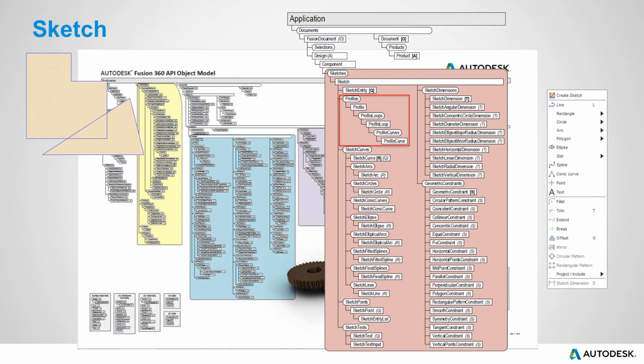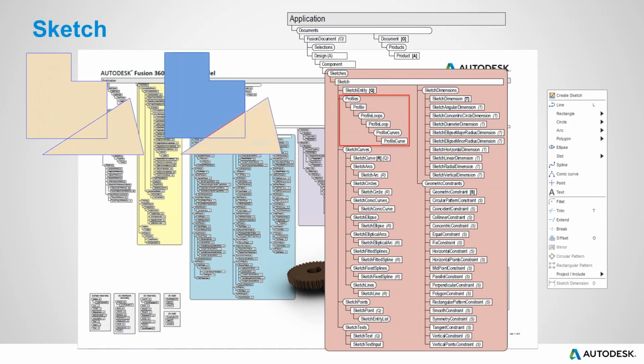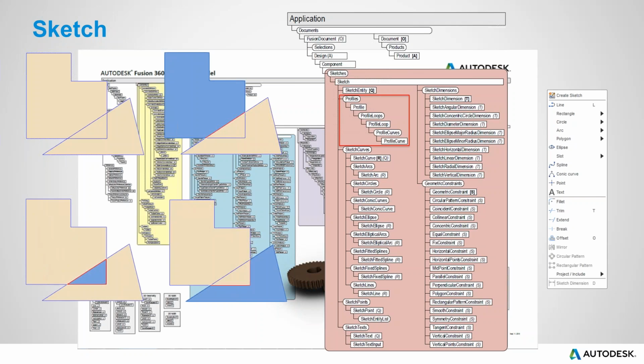Those are known as, well, the shapes themselves aren't profiles, but what gets calculated. So Fusion with those two shapes ends up calculating 3 different profiles. There's one profile, there's another profile, and there's another profile. The API provides access to these. So if I draw those two shapes and then query the sketch and get the count from that profiles collection, it's going to tell me that there are 3 profiles.